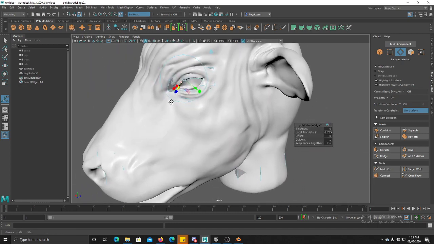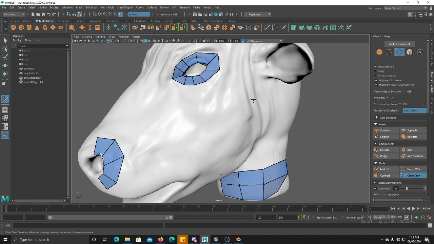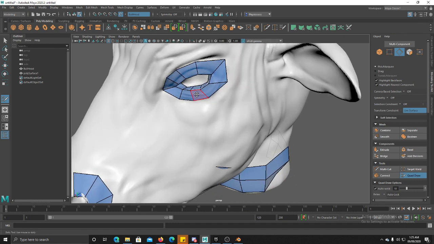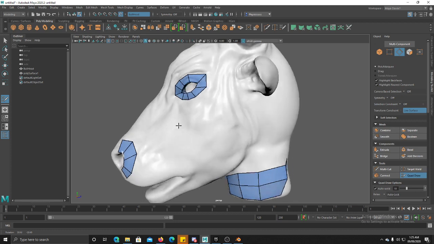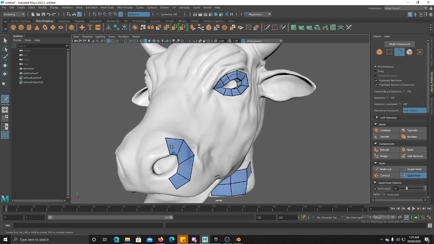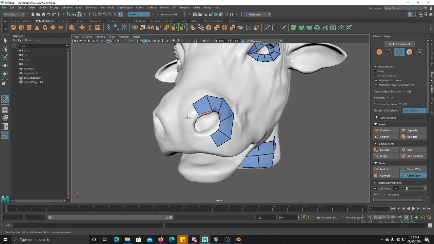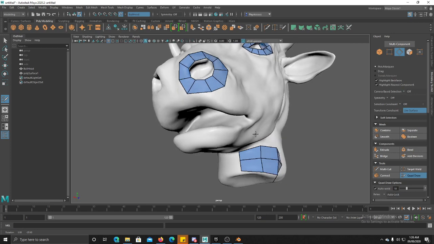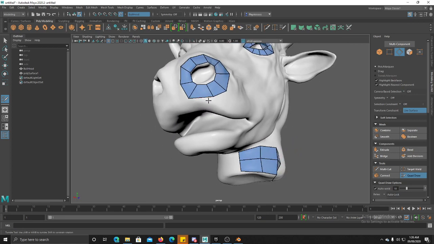So this is an edge that we have in Maya. I'll go back to the quad draw. You see it's there now, so I can manipulate it as I want. Okay, one more thing, as I said, when you're making the loops, I'm just going to complete this nose first. I'm going to keep as big of faces as possible. I don't have to worry too much about the detail right now. Detail is going to be added later on.